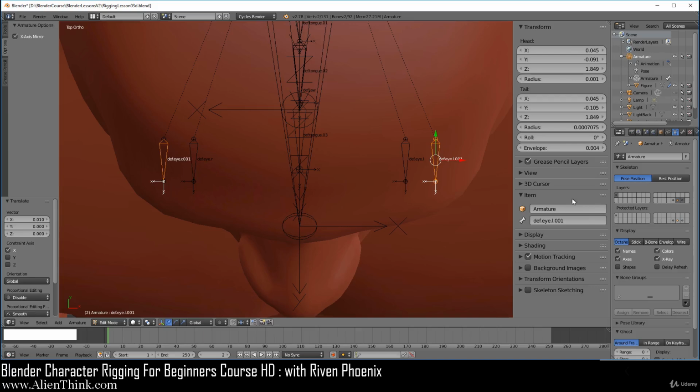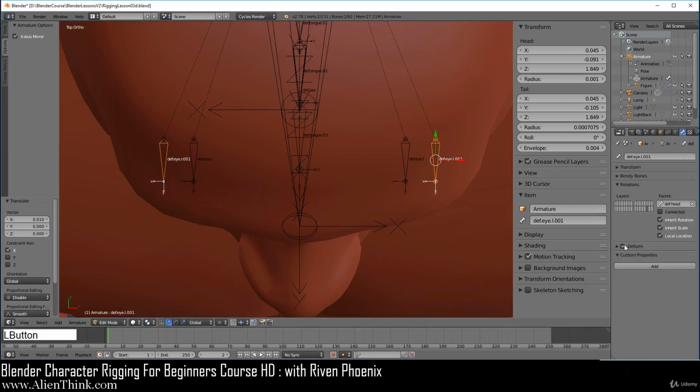Now the next step here is that we want to make sure that the deform is off on this bone, and click on this one, the deform is off on this bone. Let's go ahead and click this, and we're going to call this m.i.flex.c.l. Now we have to use that special .l and .r for these two bones. Okay, so go ahead and hover your mouse, do Control C, now click on this one, click inside, do Control V, and just make this .r and enter.